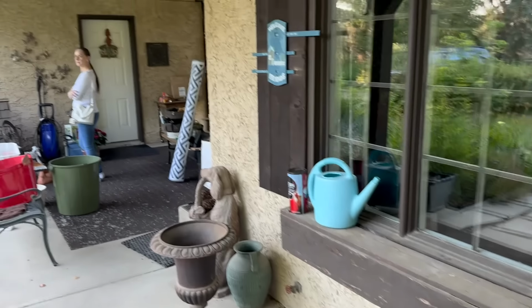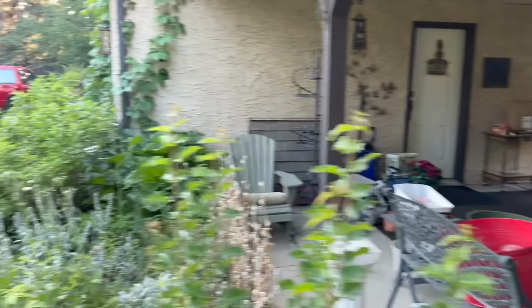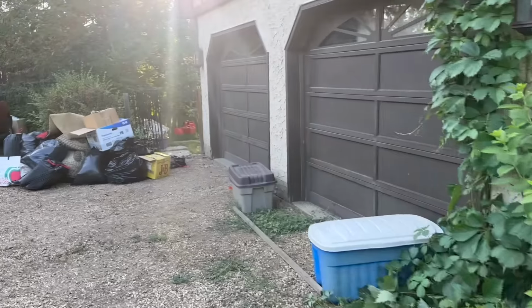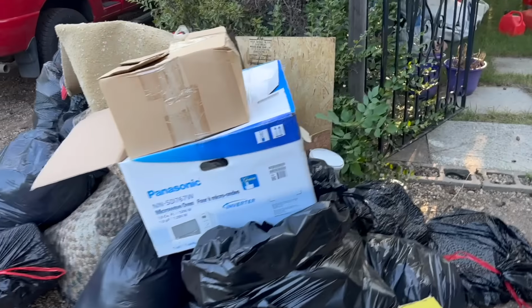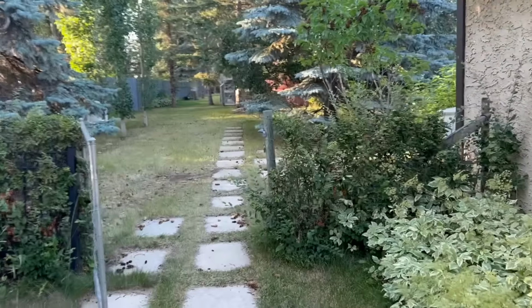But that reminds me, Mom, I wanted to go look around in the backyard with you before we go. Okay. There was some stuff in the sheds that I was kind of looking at earlier with my garbage pile. The dump doesn't open for a couple days, so I'm just piling it up, waiting until I can get that loaded out of here. Yeah, there's a little shed right back here.